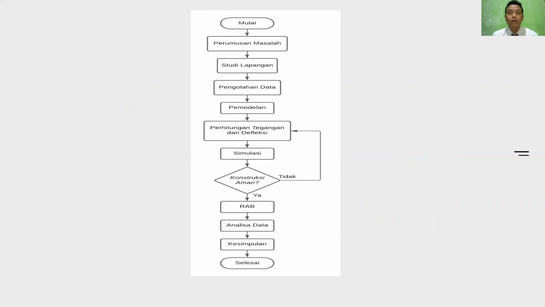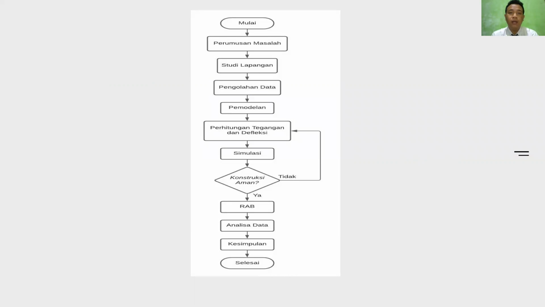First thing to do is make observation of the problem as it occurs, and the second step is starting the workshop observation and identification of the problem. The third step is data collection. The data obtained includes the dimensions of the J-hook, the weight of the J-hook, and the workshop layout.